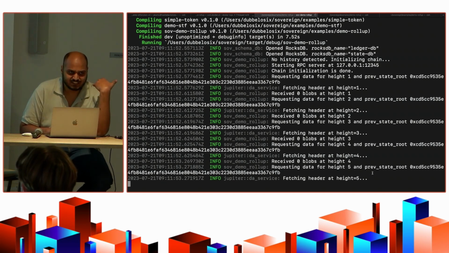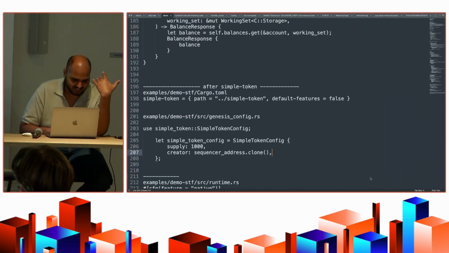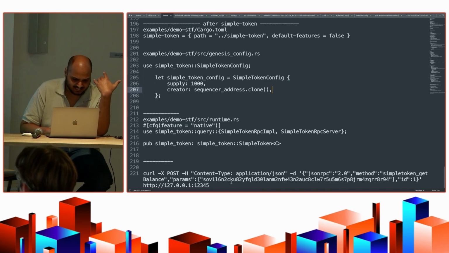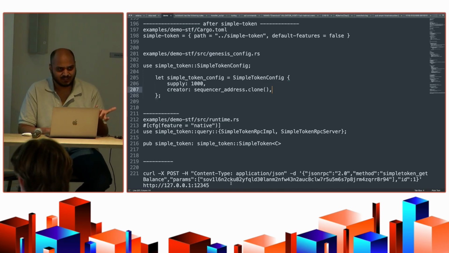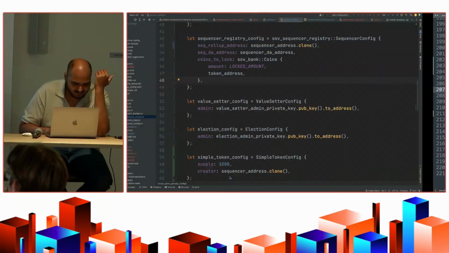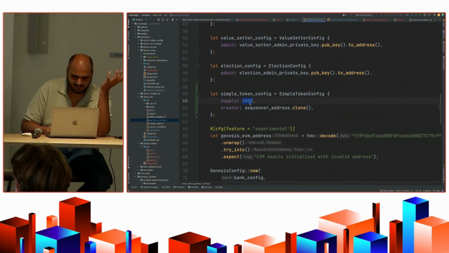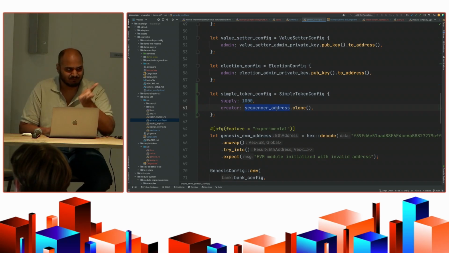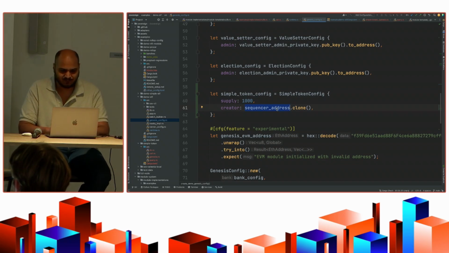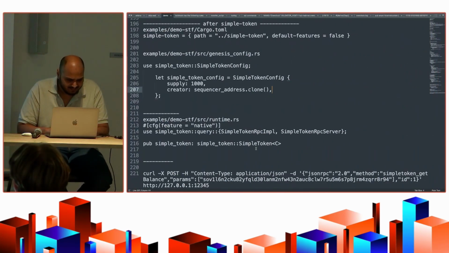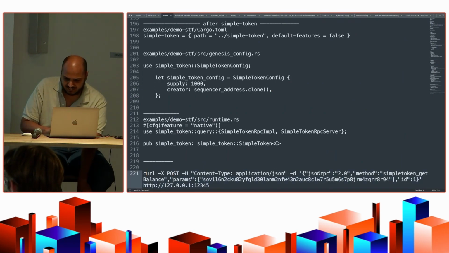The good thing is we just did a genesis, so we can check if our new token actually exists, right? Because in Genesis, let's look at what we said. I said, okay, create a token with a supply of 1,000 using the sequencer address. I just used that because I didn't want to generate a new key. And this is just a curl command. It hits the RPC.